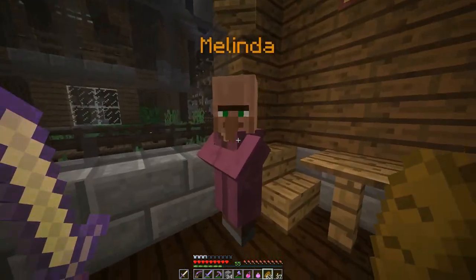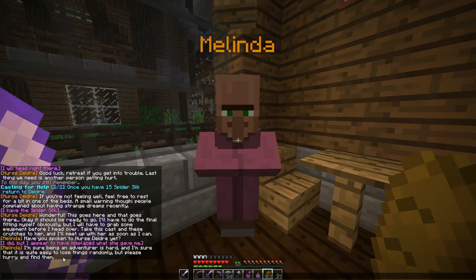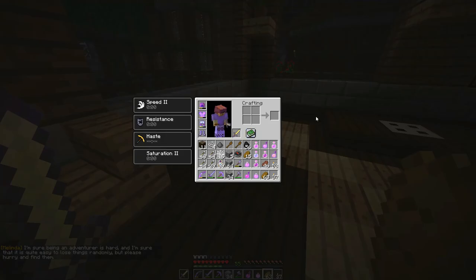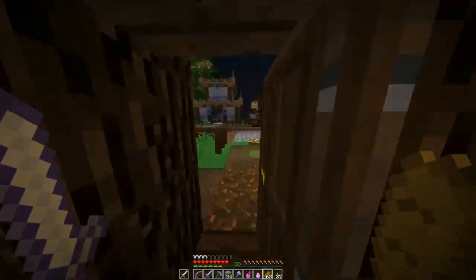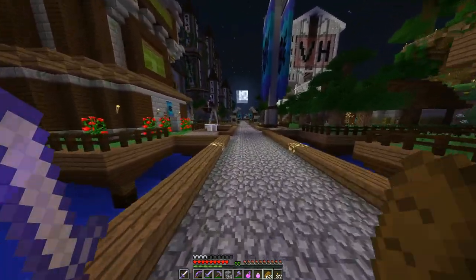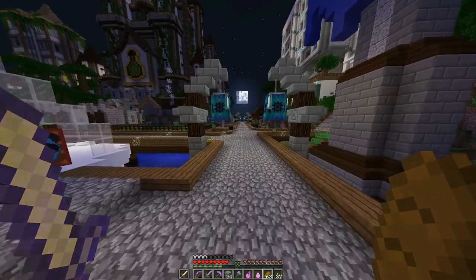Here's Melinda's place. Hello, Melinda. Yes, I appear to have misplaced what she gave me. I'm sure being an adventurer is hard. I'm sure that it is quite easy to lose things randomly, but please hurry and find them. Wait, what did I lose? I got the crutches. Was there something else there that I was supposed to pick up? Gosh dang it.